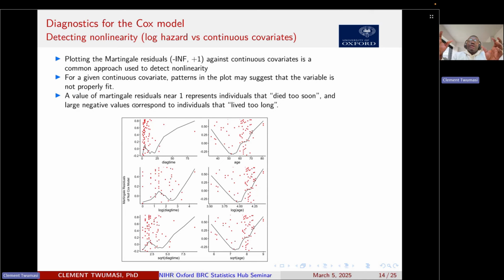Another thing is that the Cox proportional hazard model is a linear model, assuming that there's a linear effect of your predictors or covariates on the outcome. But what if some of the predictors do not satisfy this linearity assumption? There's also a way to visualize whether the assumption was met. I've given some interpretation of how to visualize instances where you are trying to detect nonlinearity. In that case, you visualize the martingale residuals against your continuous covariate. So that's one thing you have to note.